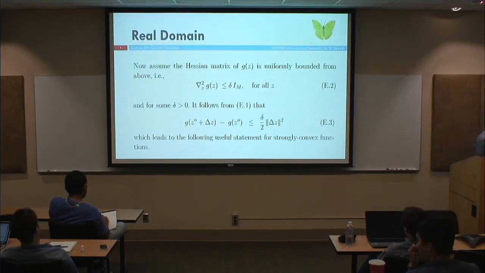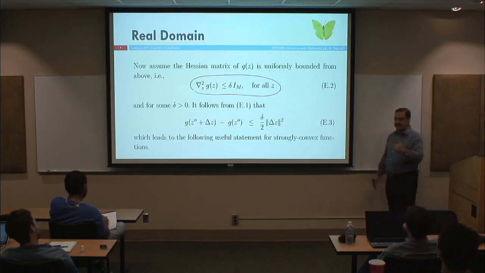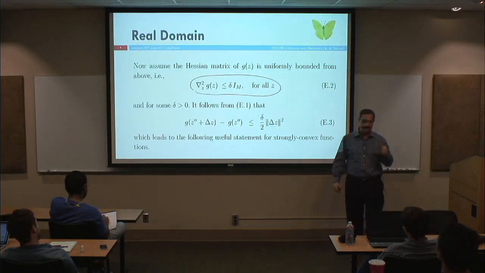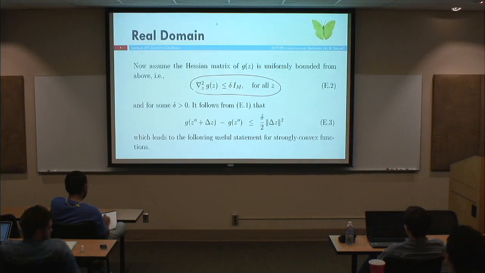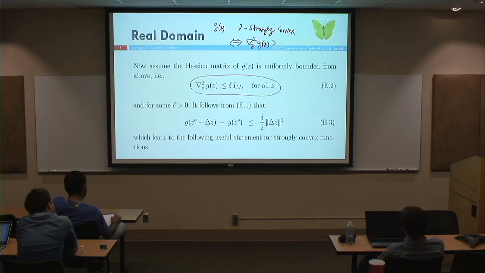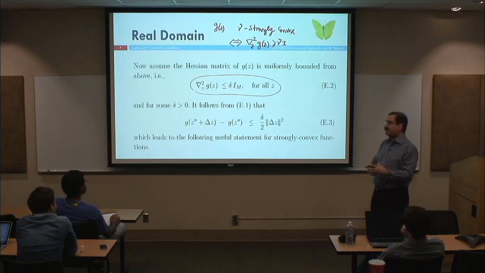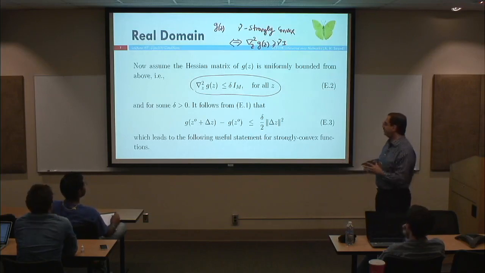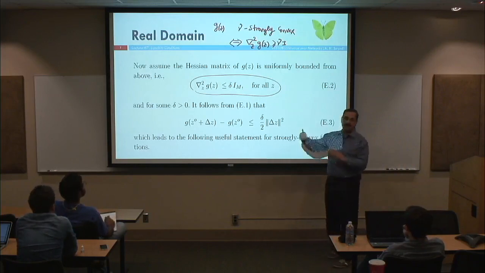So now, very often in this course, and I will be talking more about this later, we'll be dealing with cost functions whose Hessian matrices will be bounded. Now if you remember when I defined strongly convex functions, if g of z is nu strongly convex, I showed in a previous lecture that this is equivalent to saying that the Hessian of that function is lower bounded by nu I. Remember that? That was an equivalent condition for strong convexity, right? The Hessian matrix of the function, no matter what z is, will always be lower bounded by nu I. Let's assume that it is upper bounded as well from above.